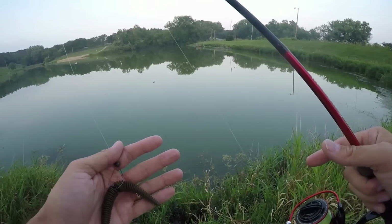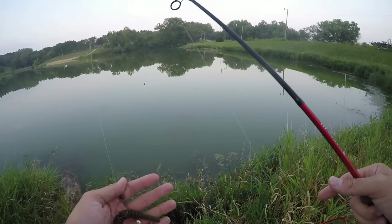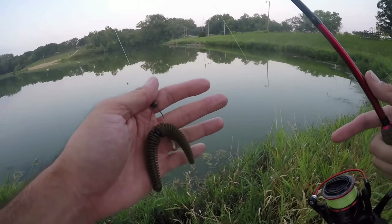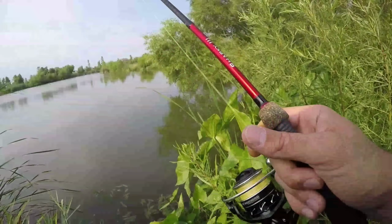That's not the only time you can fish this. If you enjoy finesse fishing, or if you're trying to fill a limit, or you're just out to try to catch a number of fish, you're in a friendly little tournament with a buddy, throw on the weighted Wacky rig. This thing catches fish.